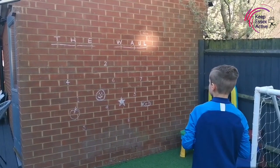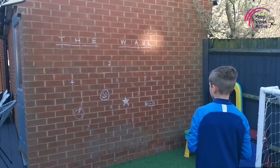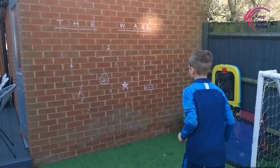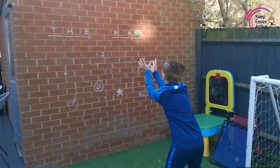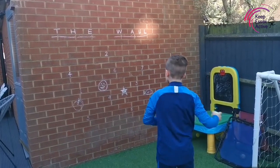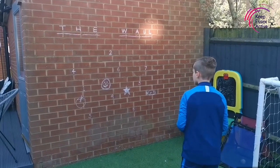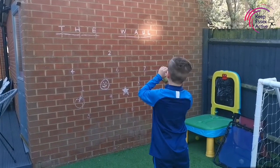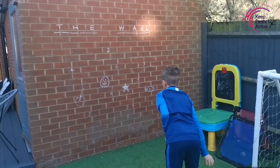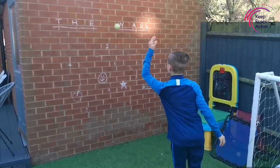Level two, Oscar's going to show us this one. We're going to do a throw and catch, so we're going to take the bounce out. We really need to be on our toes, bending our knees, making sure we're ready to go. Throw and catch against the wall. You can use two hands like Oscar is now, or you can use one hand. It's up to you. You might see that we've got our wall marked out with numbers and pictures. That's useful to look at as a target. Keep your eye on a target of where you're going to throw to. Oscar's throwing nice and high to get a bounce that he can receive.